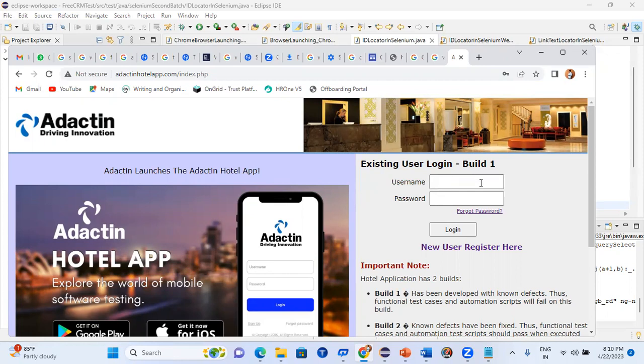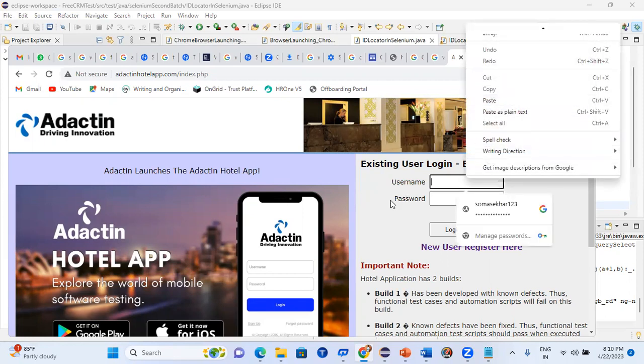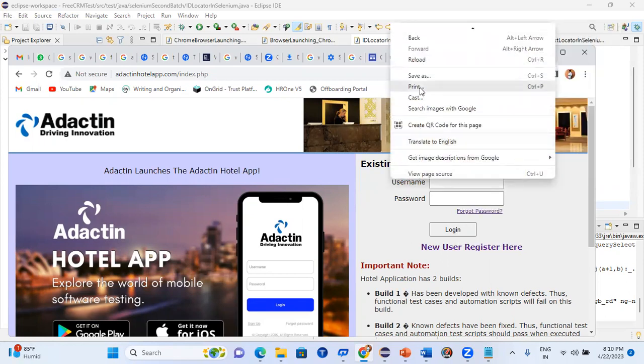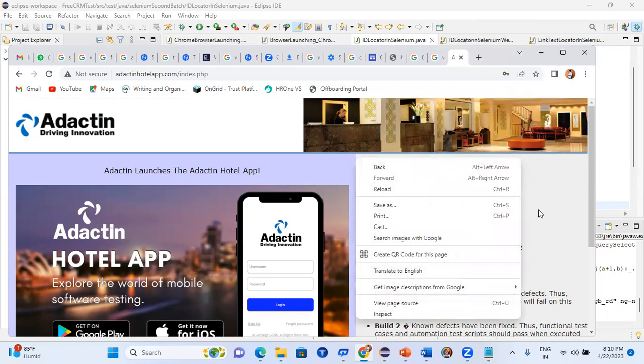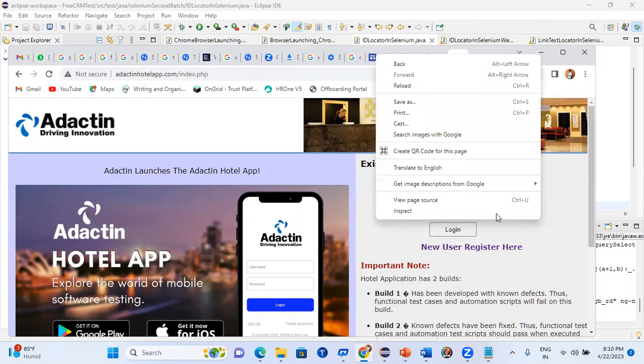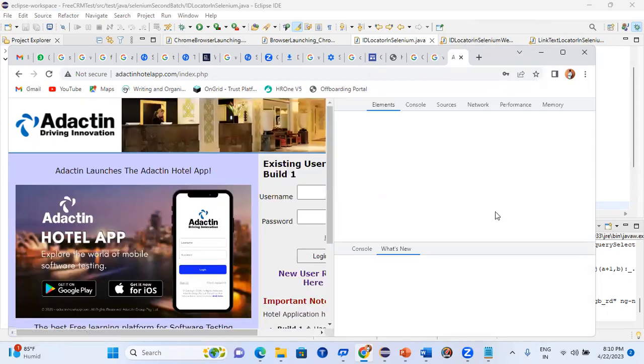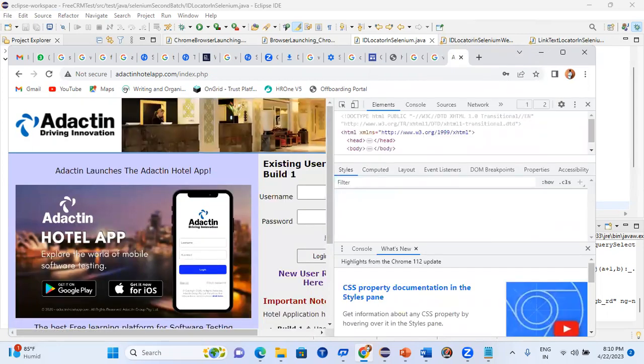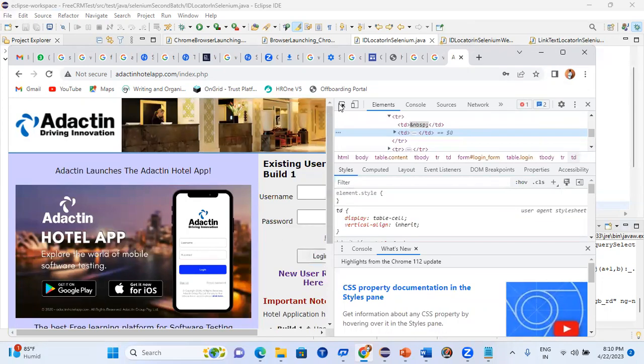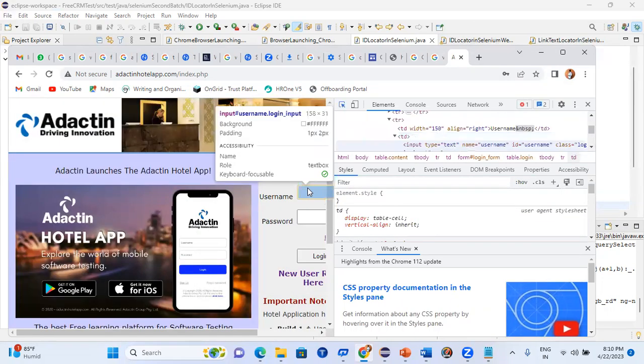So how can I take that ID attribute? Just do one thing. Right click on it, inspect, and you see here the inspect panel. I just want to find this username text box with the help of the ID locator.